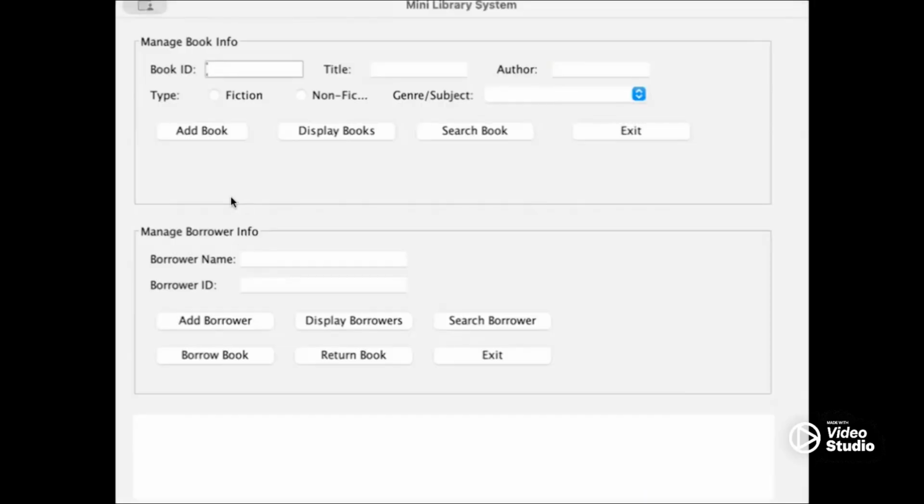Okay, now I'm presenting these parts for the mini library system. This is the main part for the user. The menu, as you see, is a frame.